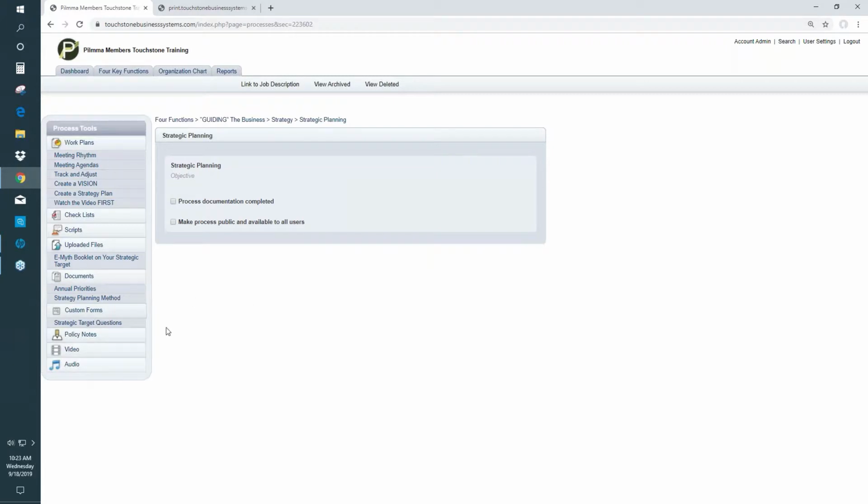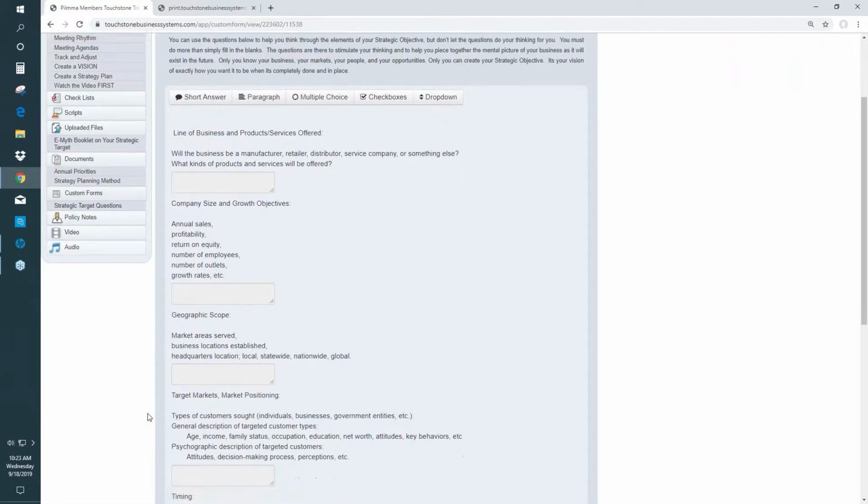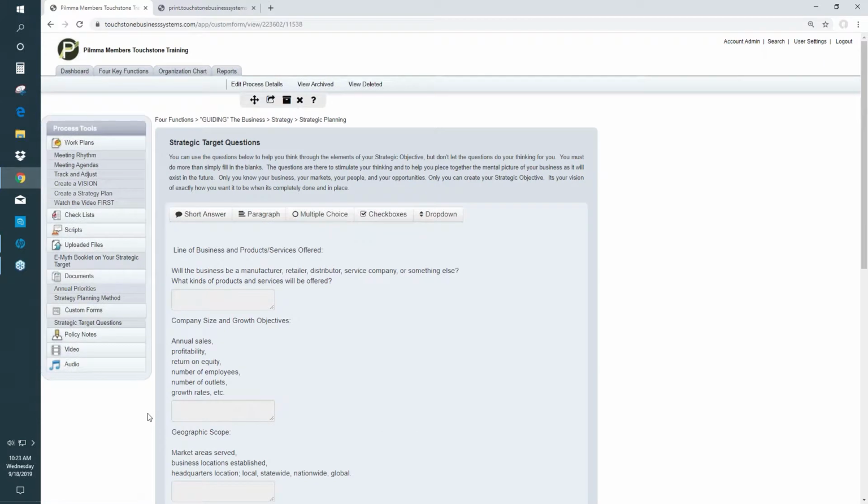So this has got a whole other set of tools on doing strategic planning. So let's say you want to keep the Pilmma one, but you like this custom form here that has a tool, a form that you can use to build a strategic plan. You can take this tool out of this process and move it into the other process.